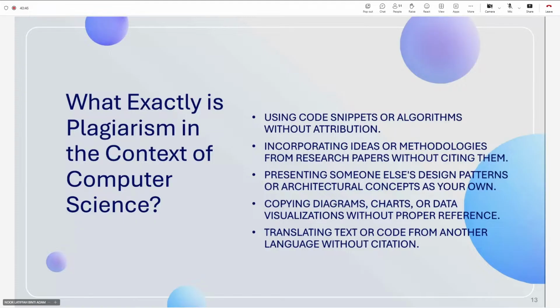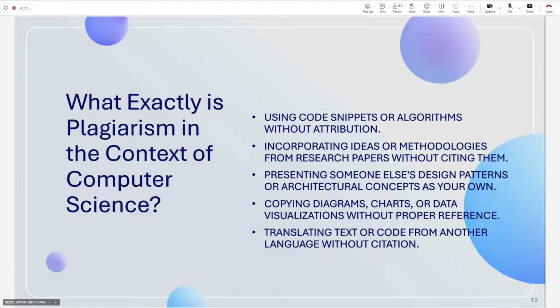Okay, what else? Presenting someone else's design patterns or architectural concepts as your own. Copying diagrams, charts, or data visualizations without proper references. So this one, let's say you take some algorithms, flow charts, models from articles, make sure to cite them, where that diagram is coming from.